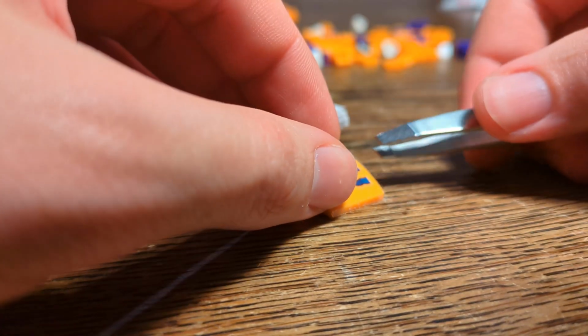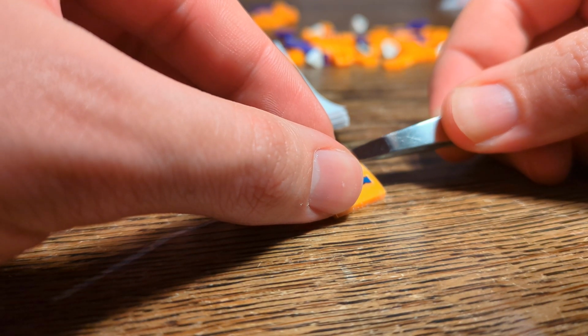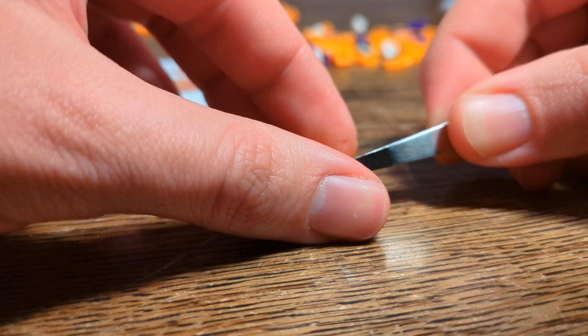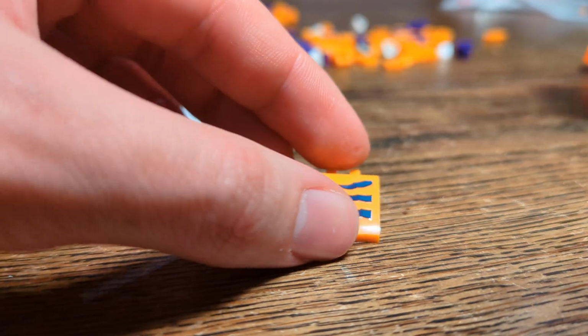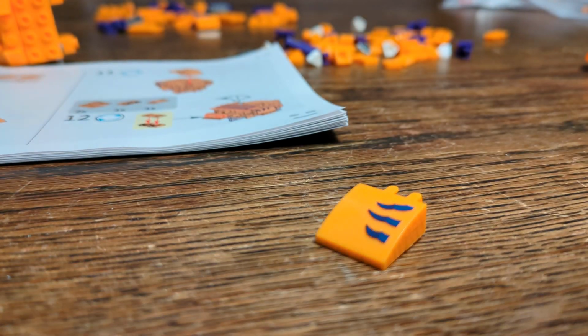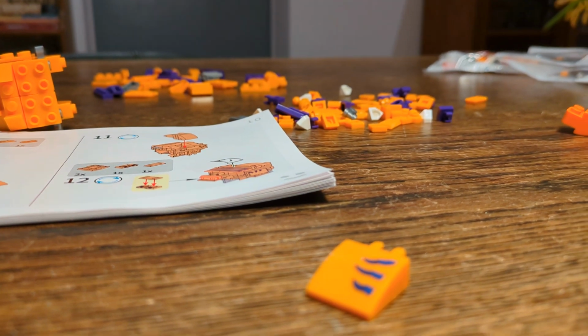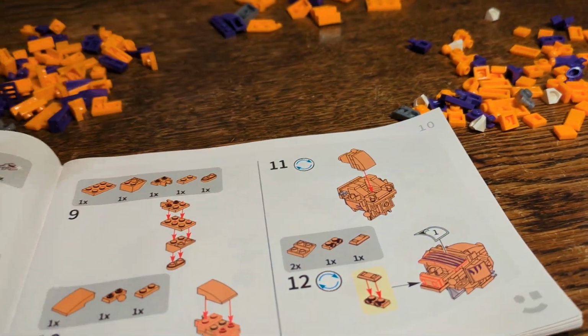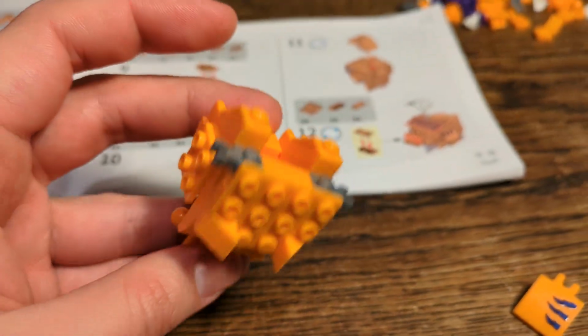So let's see if that was enough. Yes. Oh, great, transfer stickers. Great. All right. Then we can attach the segment to our build. This is what we have done so far.